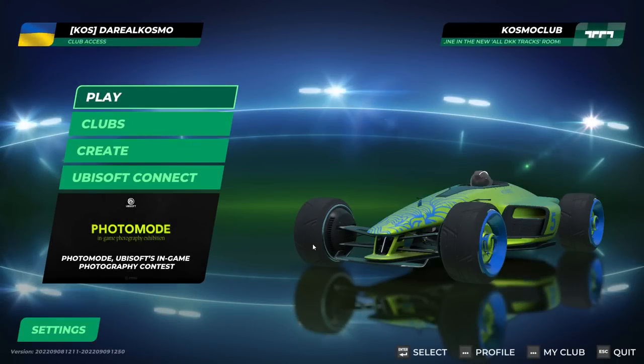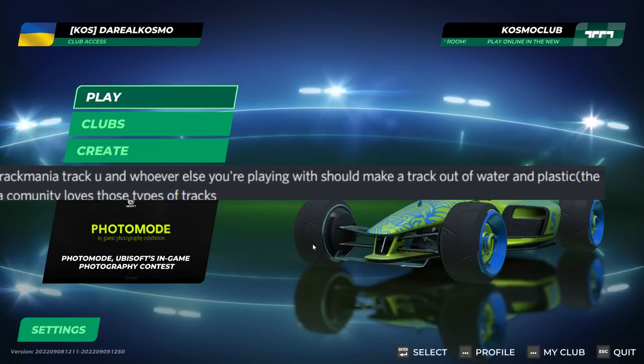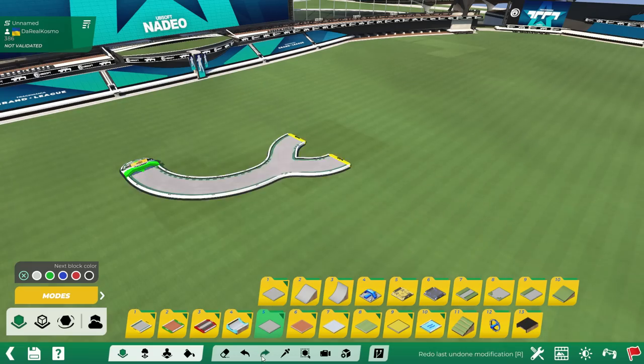Today I am back in Trackmania with Dapper and Khan, and we're going to be building more tracks. There's no specific theme today, however I did get a comment on my Discord saying that I should build a track out of two of the community's most favorite materials. So that is exactly what I'm going to do, guys. Without further ado, let's get right into the build.